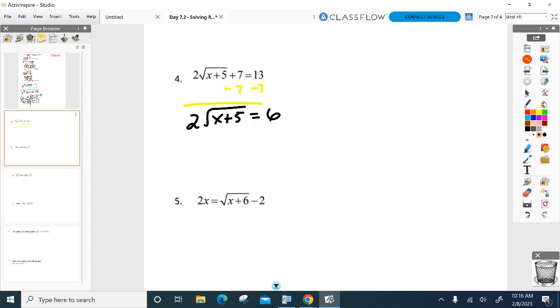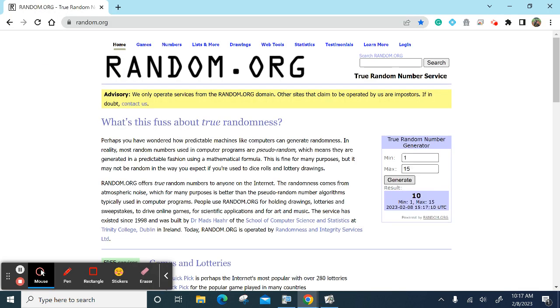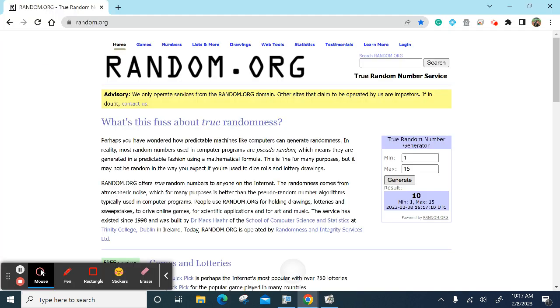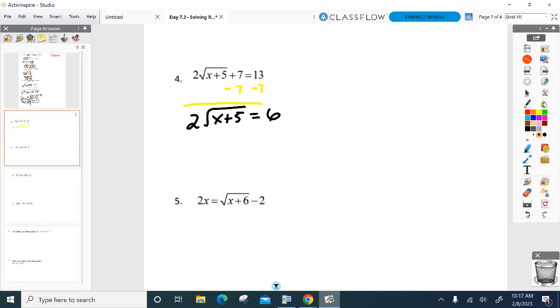And here's where I get nervous. It's still not alone, right? It's still not alone, so there's no squaring. It still has something attached to it. What do I need to move over next? Okay, this next one comes up. There we go. What do I have to move over next? The 2. The 2. Thank you, Jared.